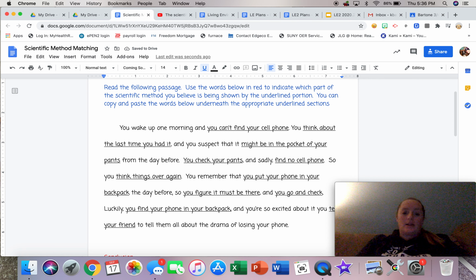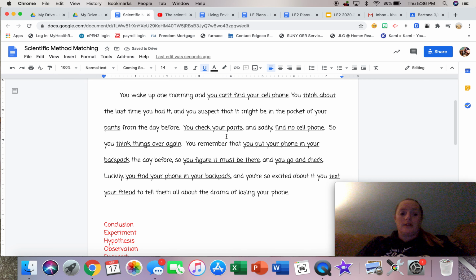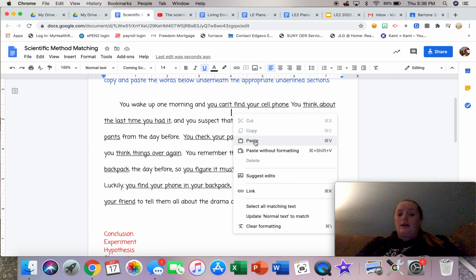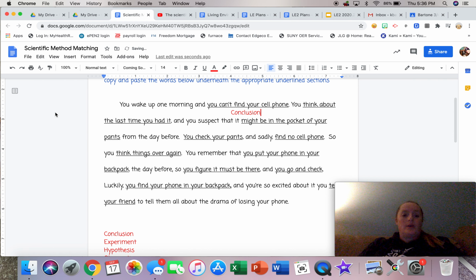It doesn't have to be perfectly centered, so if you end up putting it here or you end up putting it here, you want to make sure it's clear that it's under that particular line, but it doesn't really matter. Then you are going to paste the word that you copied in. So remember, the word I copied was conclusion. Again, a couple of different ways to paste. If you've got the two-finger tap mastered, you can two-finger tap to get a right click, and you'll have your paste option right there. Or if you're having a hard time with the two-finger tap, which I have a harder time with on my Chromebook than my MacBook, you can go to Edit and go to Paste right there. And boom, you think that that's the conclusion.